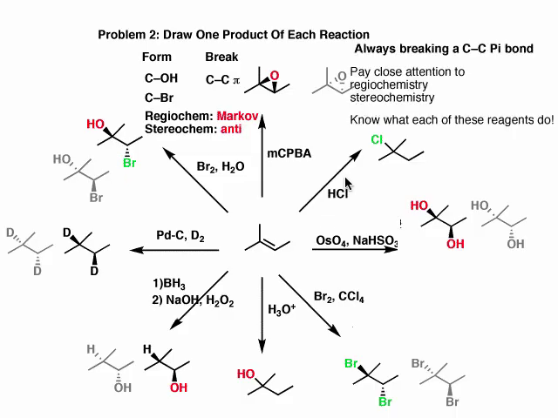So in conclusion, just recall that in every single reaction we've talked about here, we're breaking a carbon-carbon pi bond, every single one. And pay very close attention to the regiochemistry of each reaction, so Markovnikov, anti-Markovnikov, or not applicable, and the stereochemistry. Is it syn, is it anti, or is it a mixture of both? And of course, it's very important to know what each of these reagents does and the mechanism for these reagents and reactions where applicable, because this is really going to be the bare minimum amount of knowledge to go into your exam with if you hope to succeed.